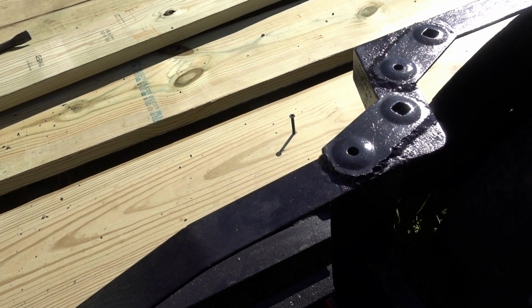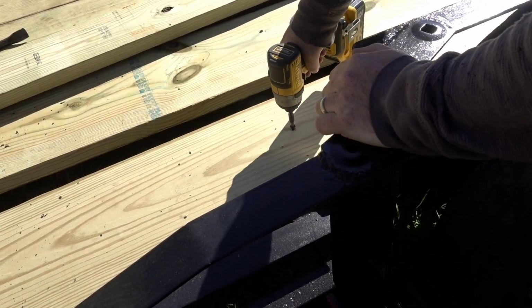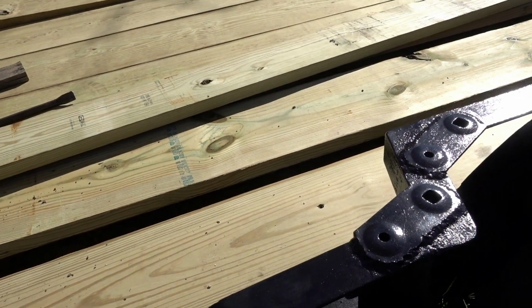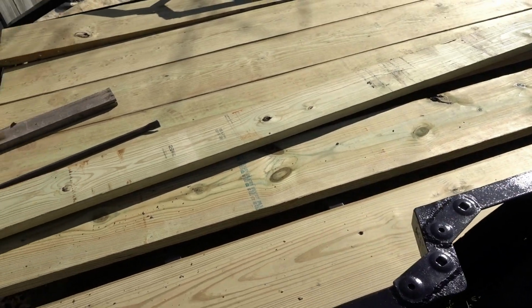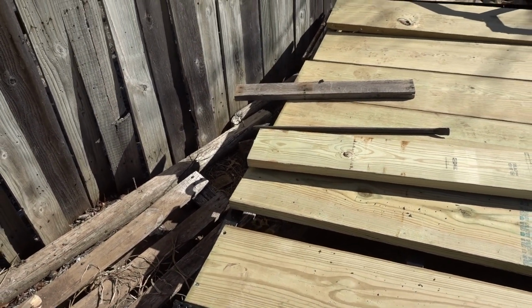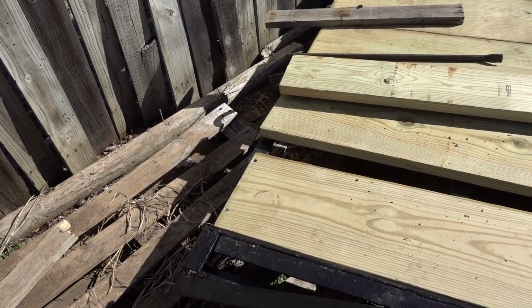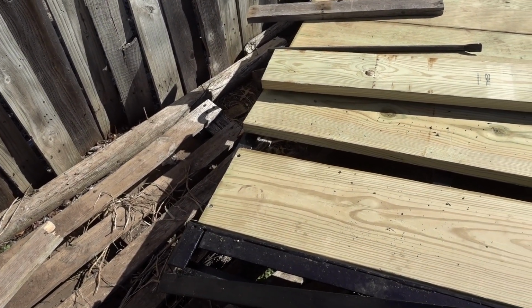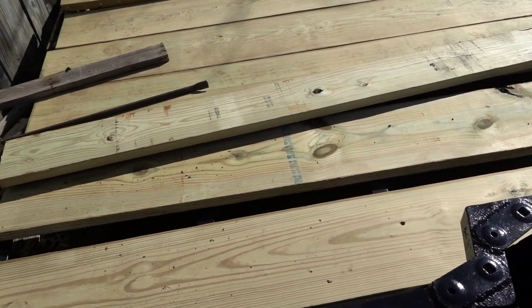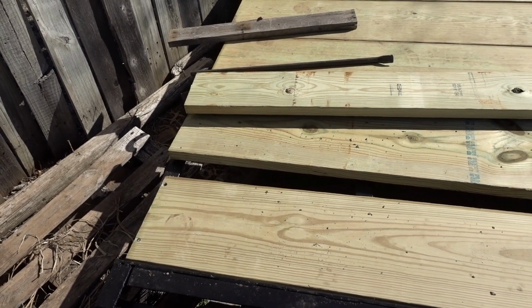And we'll do the same for this one. Alright, so I'm going to do the rest of these. I think I'm going to put some angle iron on the edge of this just to protect the wood. But I'll get back to you once I'm done with screwing everything down, and then we'll need to rip that board and send it home as well. So I'll get back with you.